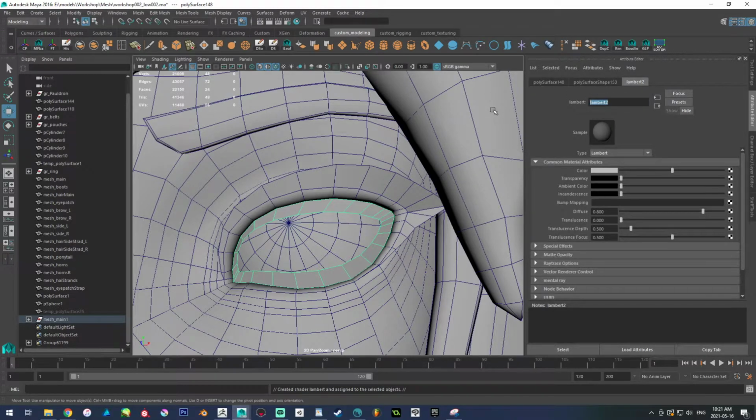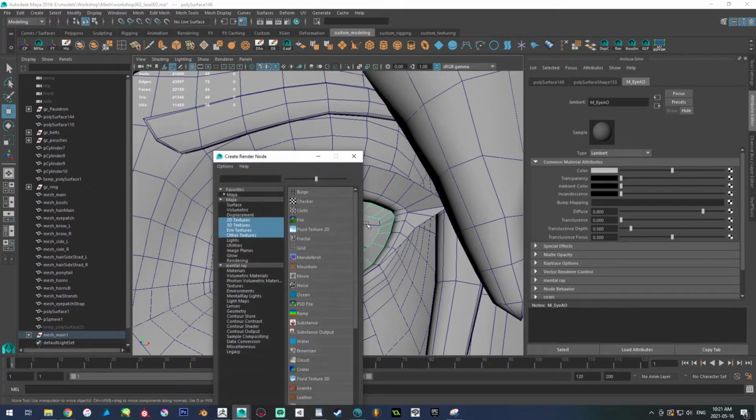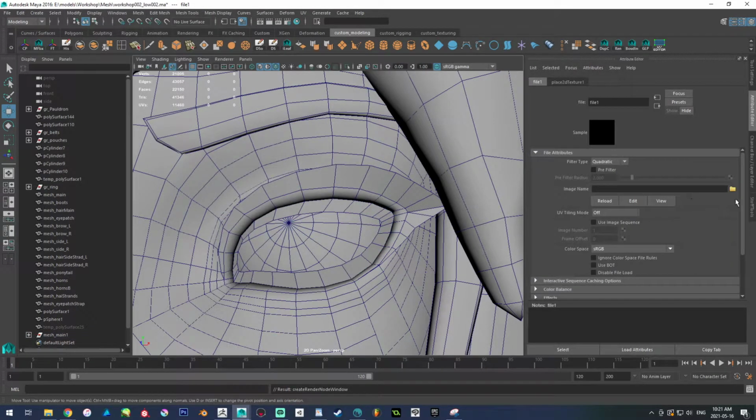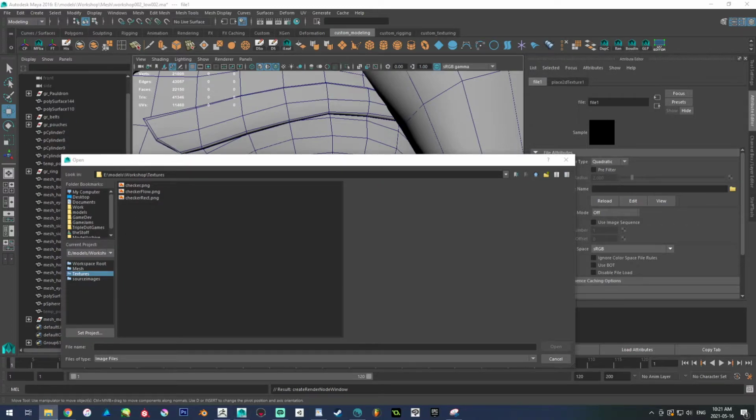So we're going to do ambient occlusion. And I'm just going to take a file here and open that up. Go into our textures, and I do not have it. Hold on. I was like, I'm sure I had this pre-prepped. I know I did it. No, I didn't. Nope. Bravo me. Clap, clap, clap, clap, clap.